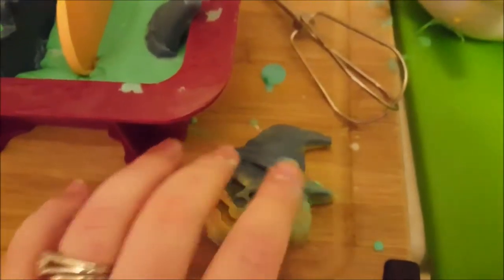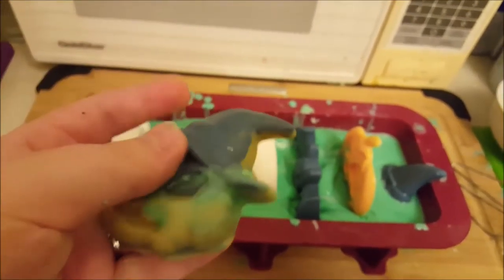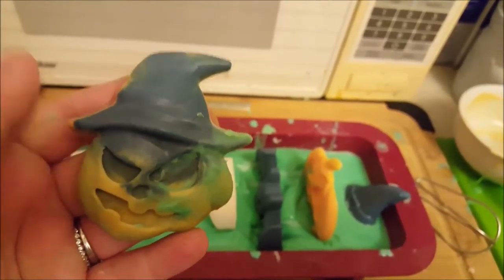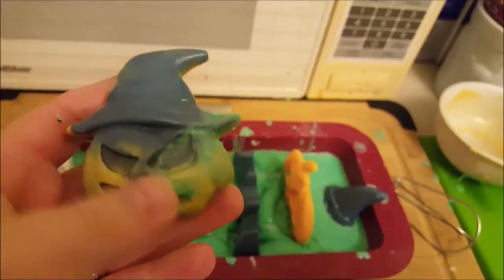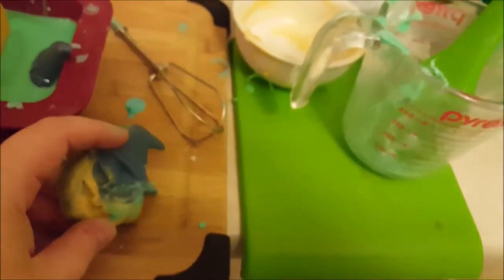I didn't use all of my embeds. I still have this guy, because he's really heavy, and next time I'll make much lighter ones for sure. He also got a bunch of green on him by accident, so I don't know. I might try to get this green off and just give him to somebody, because he's pretty cool looking, or melt him down and do something with him. But yeah, so I still have that guy.